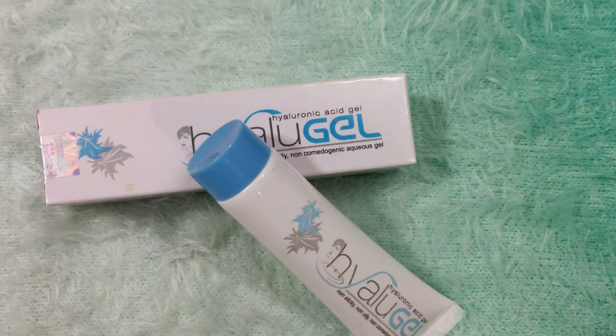Next is Hyalu Gel. You might think it's just a moisturizer, but it addresses wrinkles, fine lines, and sagging problems that occur when our skin is dry. The more dry your skin, the more aging problems. The more hydrated your skin, the better. Drink plenty of water, eat fruits, juices, and vegetables. The hyaluronic acid in this product helps your skin retain moisture. When you age, hyaluronic acid is reduced, and this product helps maintain it.